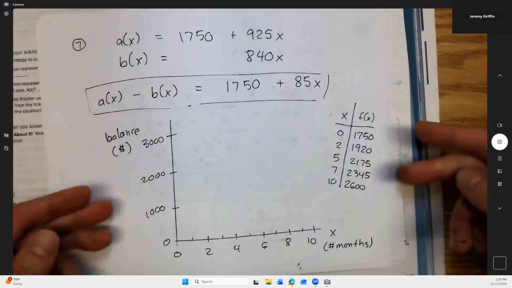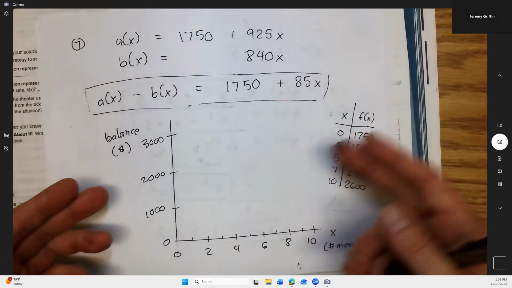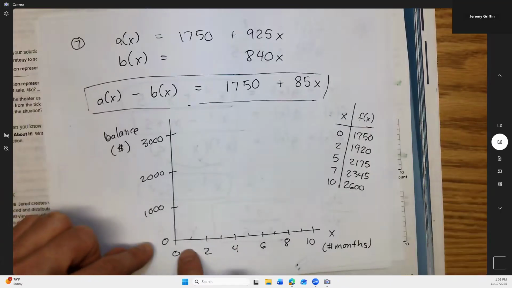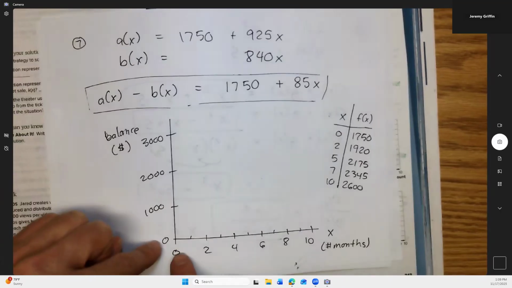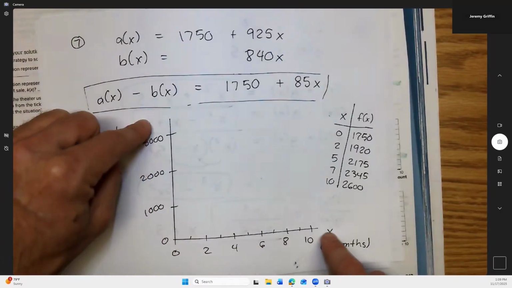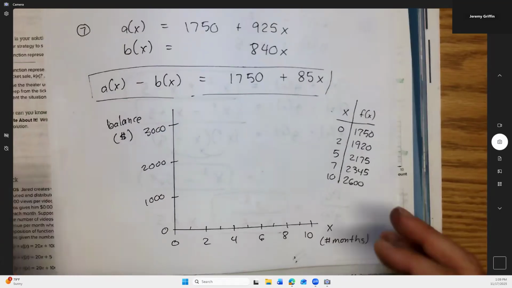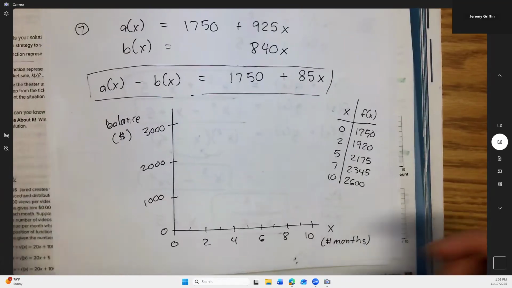Now, this equation looks linear. So I expect when I plot these 5 points, I could have plotted more, that they should all line up in a straight line. And that goes hand in hand with these axes starting at 0, 0 and being scaled linearly after that. So that's exactly how you want to draw your graphs. There might be a few weird exceptions to that, but pretty much the rule.